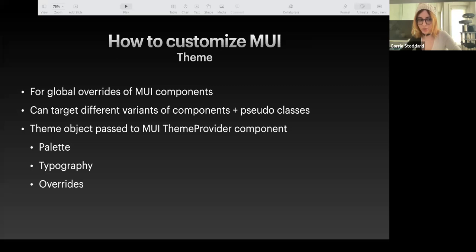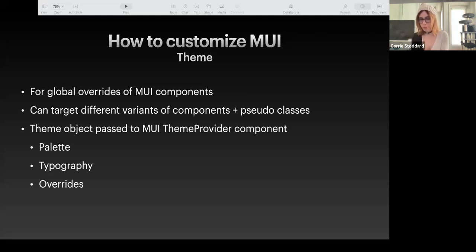And there's definitely a lot of variety, different ways that you can target things. You can target certain Material components and then different variants of them. So if you have a checkbox, say you can choose when it's selected or not selected, there's ways through props.